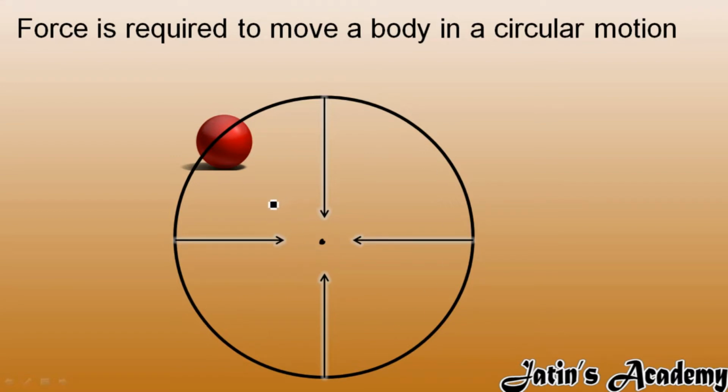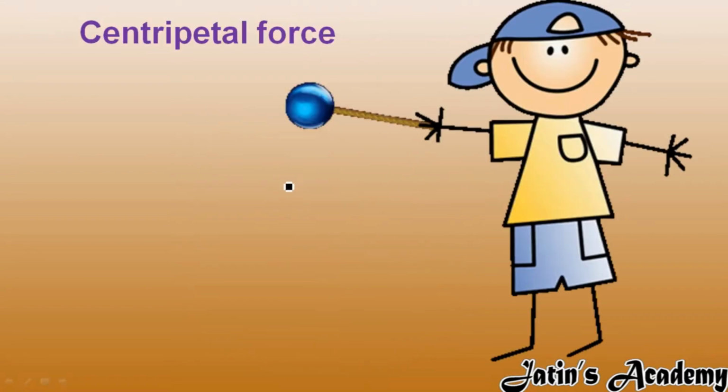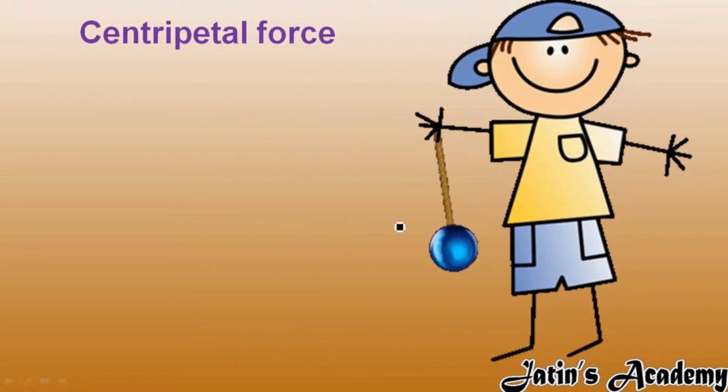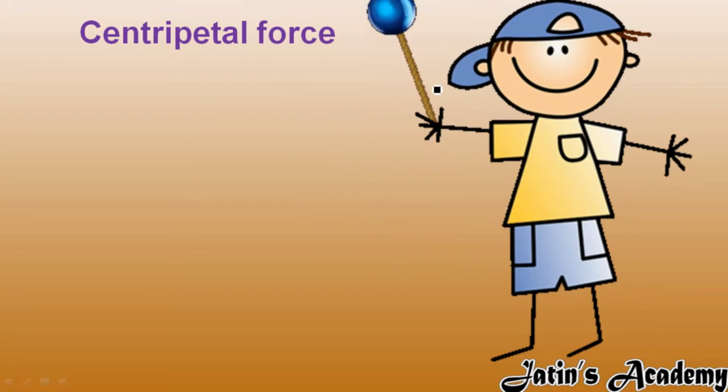Now let's see the definition. So what is a centripetal force? For example, this boy is rotating a marble with the help of a rope attached to the marble, with his hand. So a force is required. You have seen this also in your daily life. If you apply the force, only then are you able to rotate the marble in a circular motion. Otherwise it will not rotate by itself. So you need to apply a constant force on the marble.